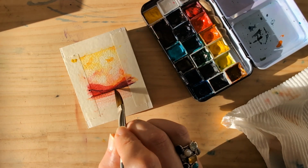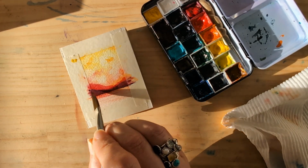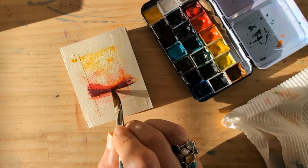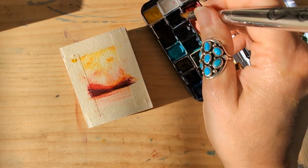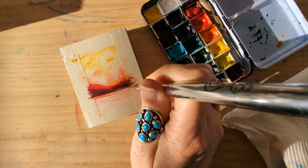So this colour here, it's Payne's Grey, which has very similar pigments to indigo, but they must be in different ratios because it renders as quite a different colour on the page.